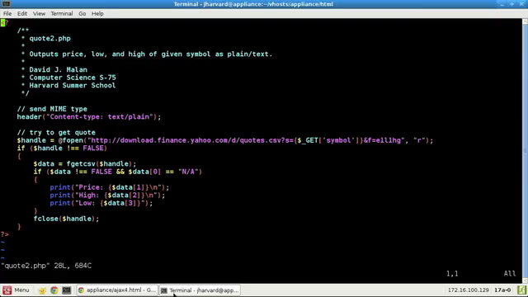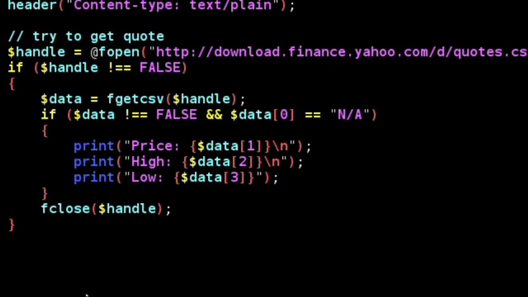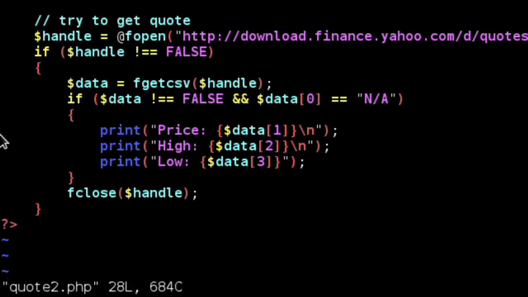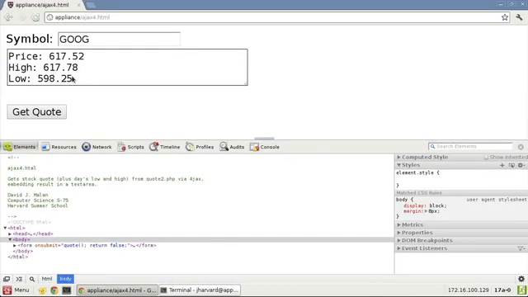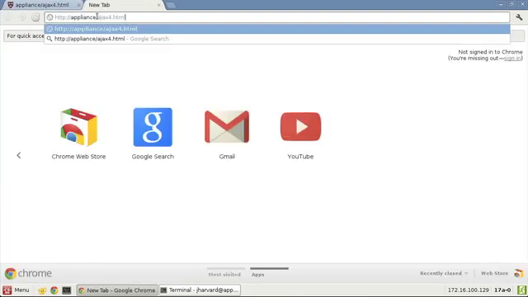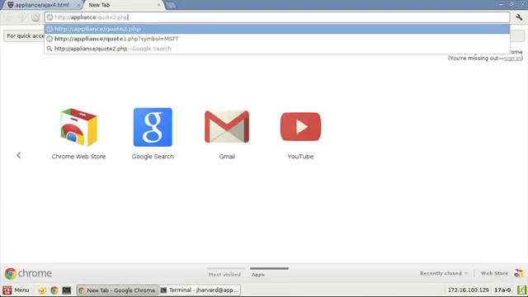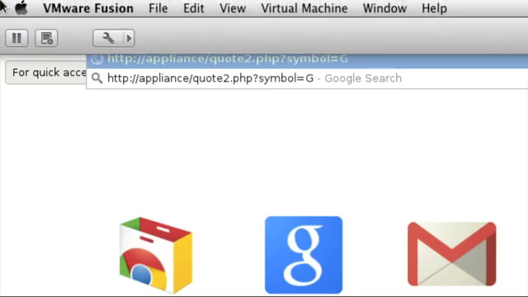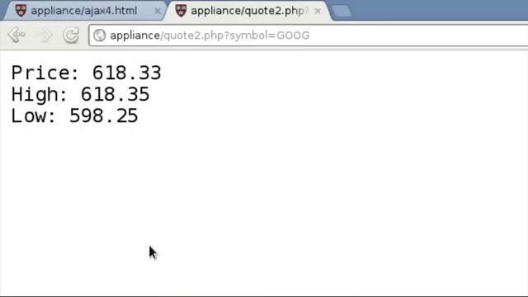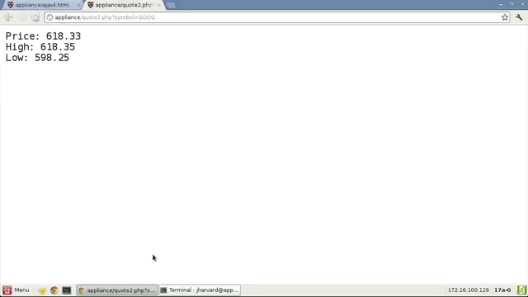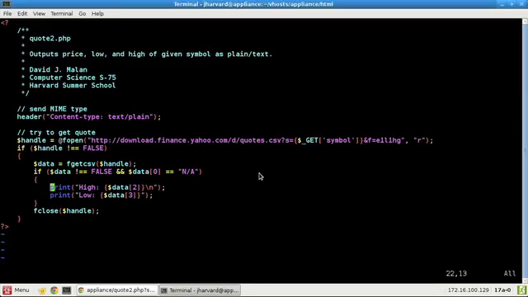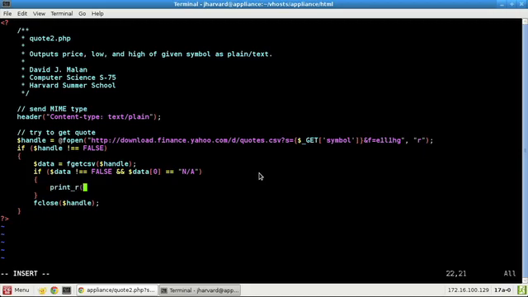Well, I can do this pretty easily in code. Let me go over here to quote2.php, and let me try a suboptimal way first. Let's delete these three. Oh, actually, first let's do this. Let me go to quote2.php in a separate tab, just for clarity. So this is quote2.php. Question mark symbol equals goog, enter. So that's what's coming back right now from the server. Let's make it a little more machine friendly. Let me delete, delete, delete. How about this? Print_r data, where data is the row that I got back from the server.